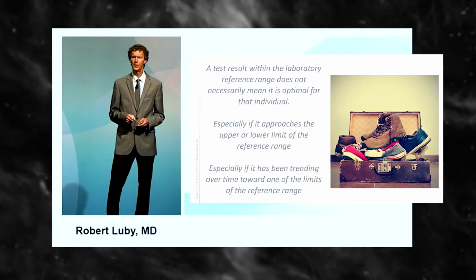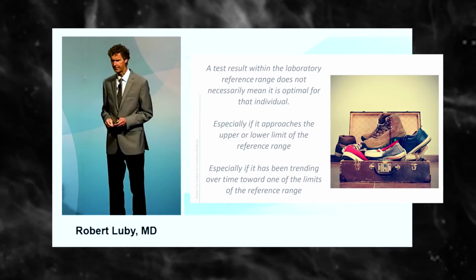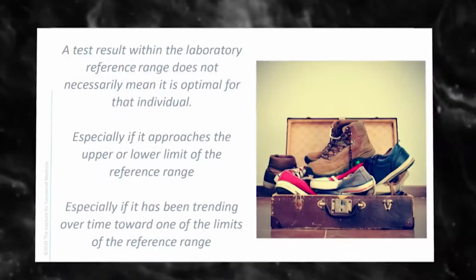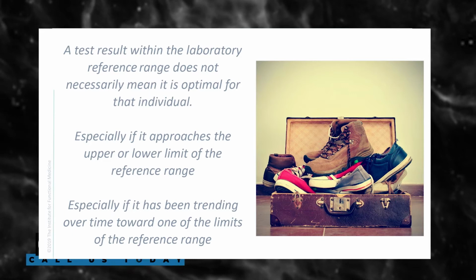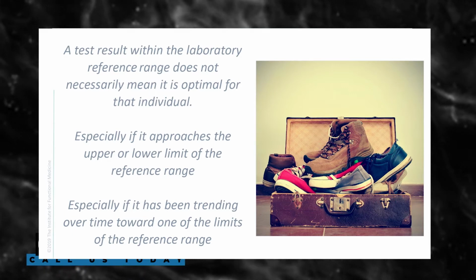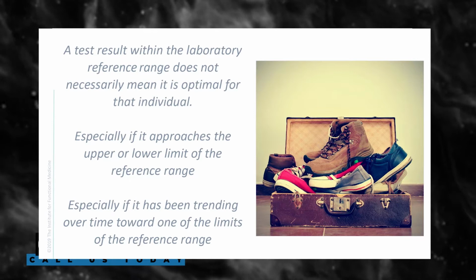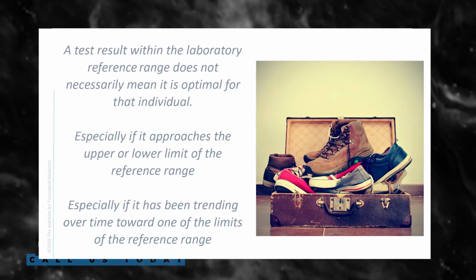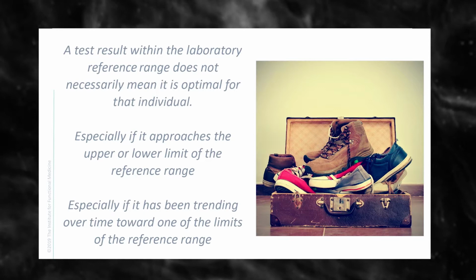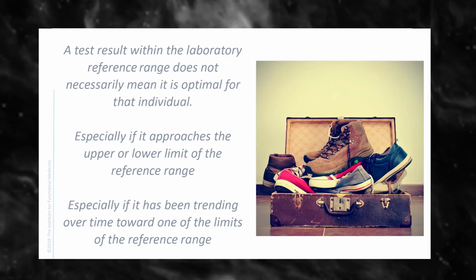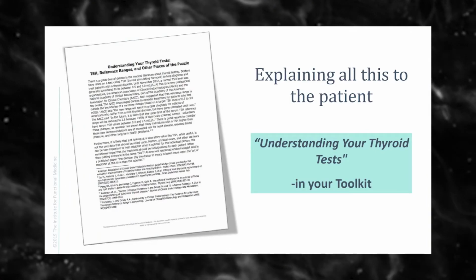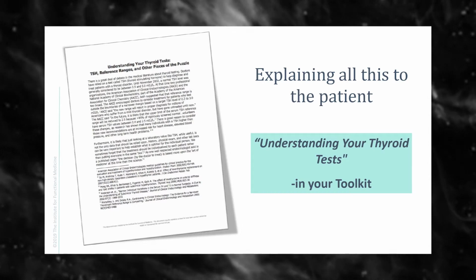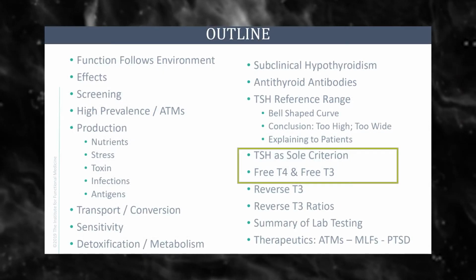Okay? So just read this slide to reinforce what we've talked about. Think about the limits of reference ranges and think about the temporal trend. Look at your temporal trend of your TSHs. If it's moving from low normal to the high end of the range, you might want to consider what their thyroid function is doing. And of course, we have a toolkit item to help you explain this to your patients, to your skeptical colleagues, and to anybody who needs to understand this. And you can obviously refer to the data from this presentation.